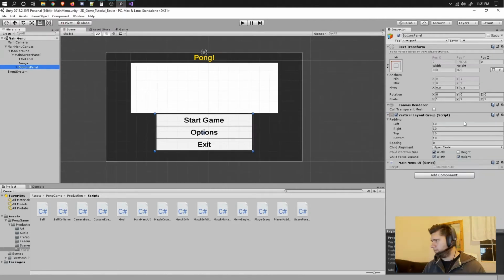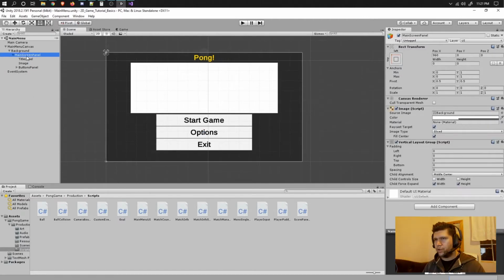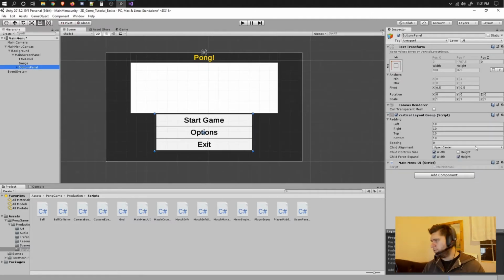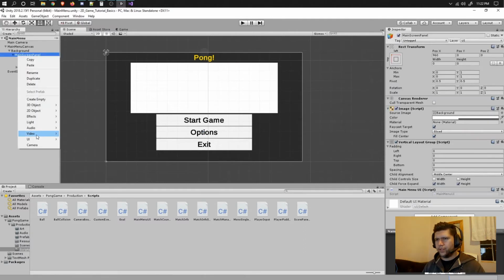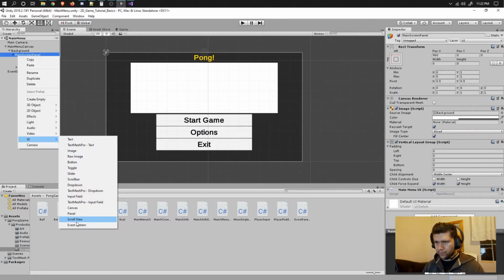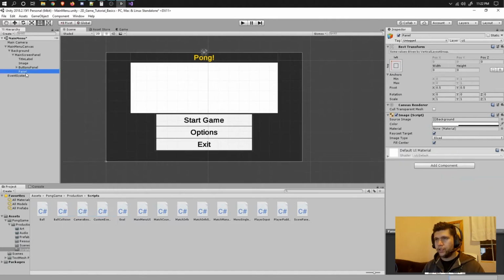So let's copy the component, put it in here. Remove it from here. And we can now create a new panel.